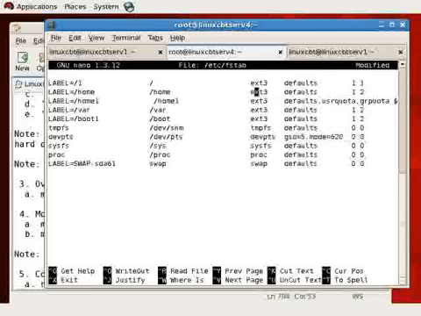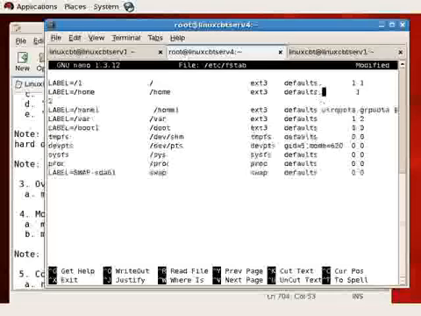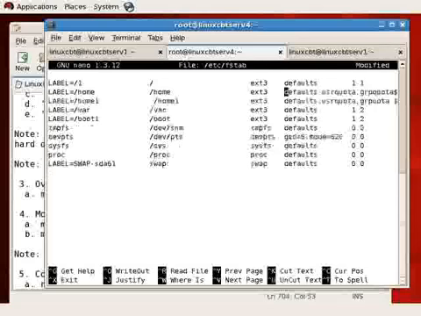So now /home1 will be automatically mounted whenever the system boots. And ditto for the home partition. If you want to enable or impose limitations on home as well, just go ahead and update it with user quota and group quota support. So let's indicate usrquota, comma grpquota support. Now both file systems will be able to support quotas.